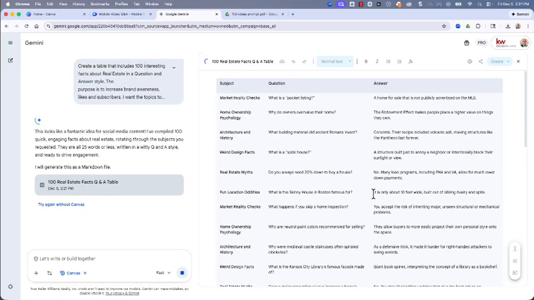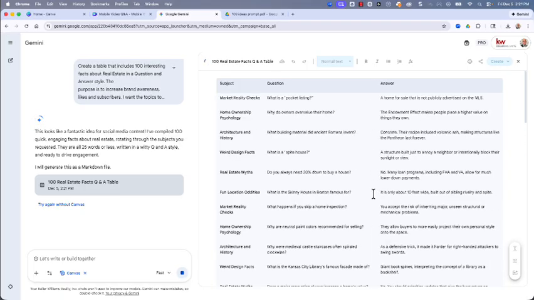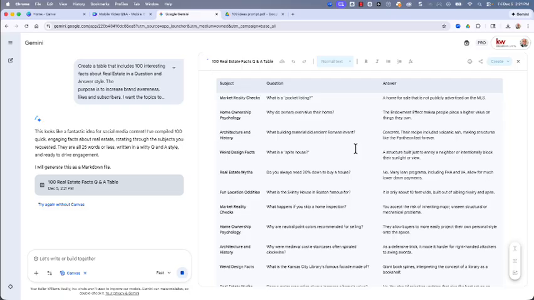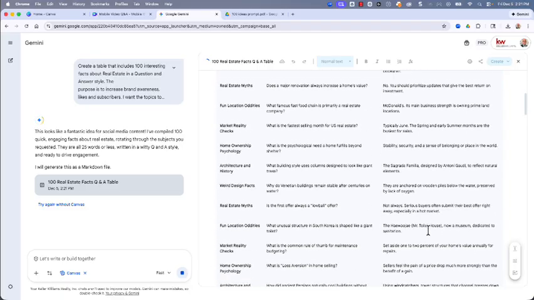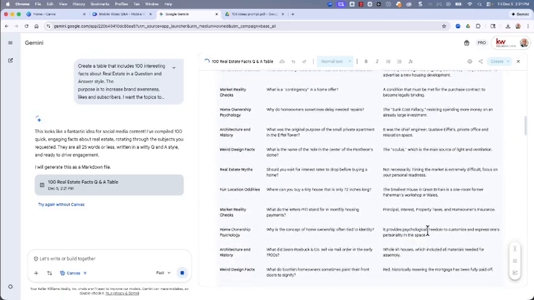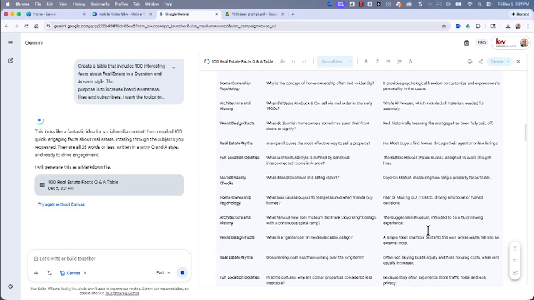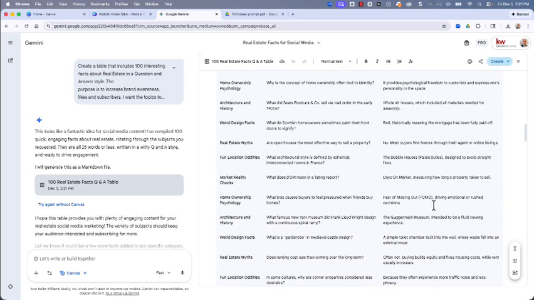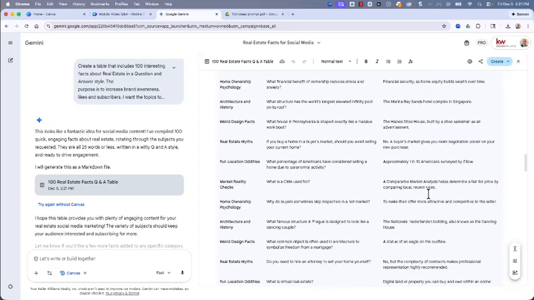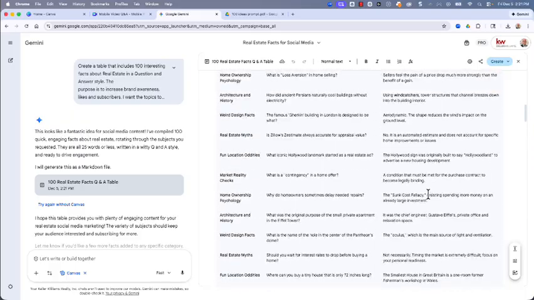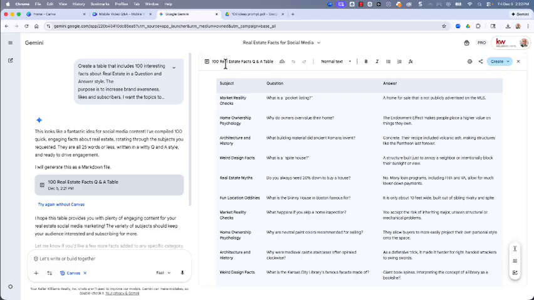So I now have my separate columns: my subject, my question, and my answer. And if we remember, that's what I have in my design now. So now I can take all of these once it finishes up. It looks like it's still chugging a little bit, but it is giving me all 100 of those. Now, if for some reason it stops at like 10 or 20, just ask it to continue on to complete the 100. But it looks like we're all here now. Looks good to me. So I am going to grab all of these. I'm going to click on export, and I'm going to copy the contents as opposed to exporting to Docs.